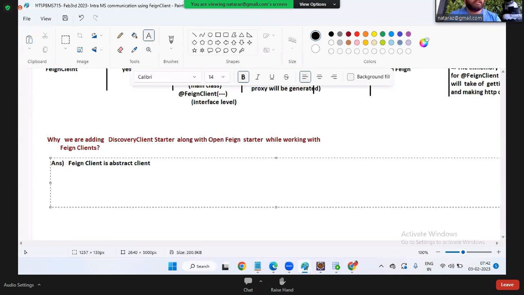Whose logic will be generated in the in-memory proxy class that implements the given interface.